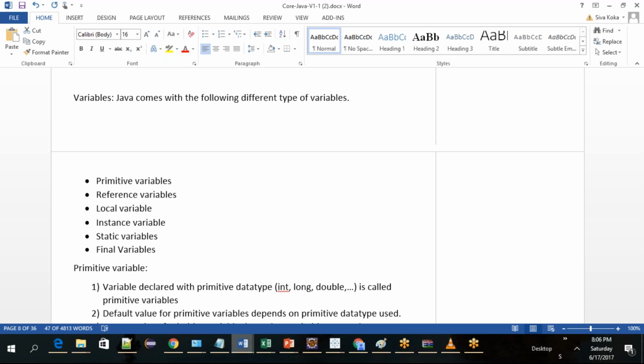A reference variable holds the address of the object that we are creating. Initially the default value is null. So the basic difference between primitive variables and reference variables is that primitive variables' default values go with the data type of that primitive variable, and a reference variable's default value is null. As and when you create an object using the new keyword and assign it to this reference variable, the reference variable is going to hold the block address, right? So using that, you start accessing the data within that class.